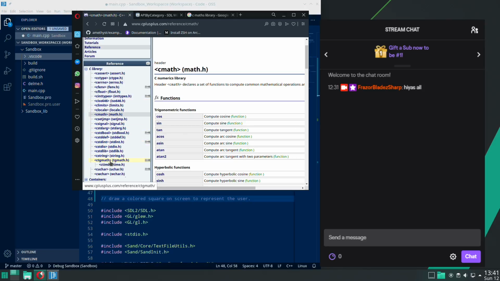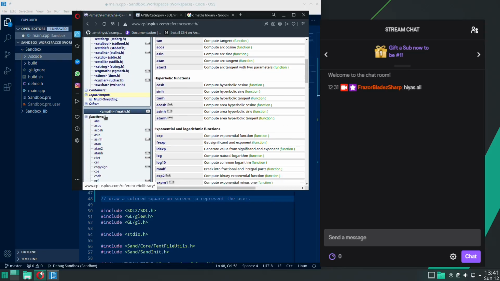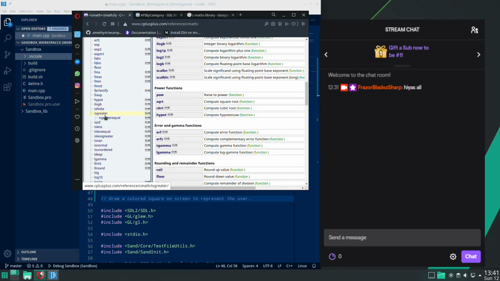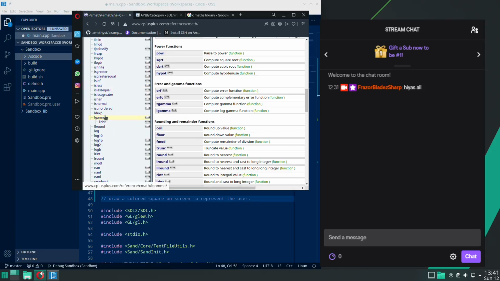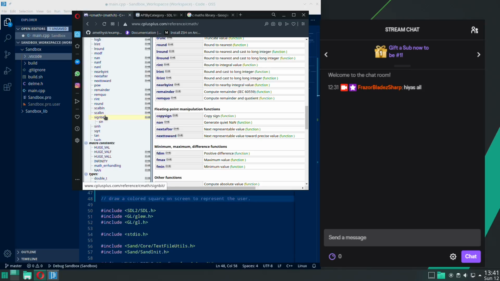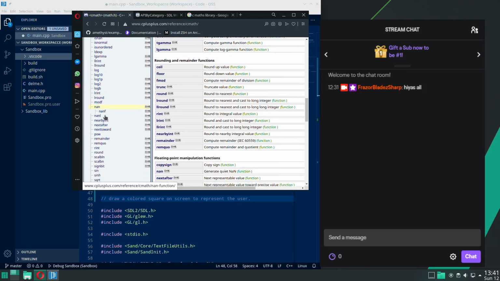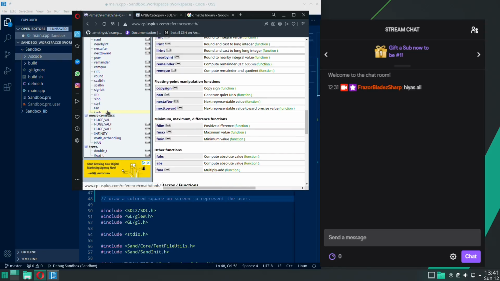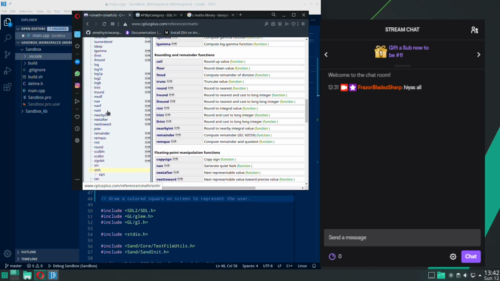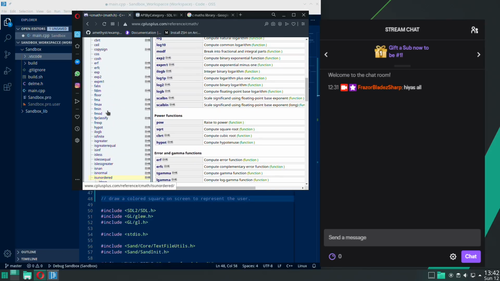It's all here. Cos, max, min, greater than, less than, log, modular, power, sine, tangent, square root. No vectors. Double and float. Okay.